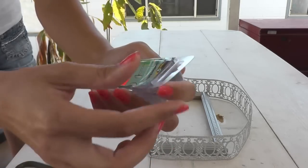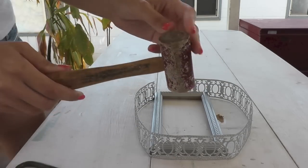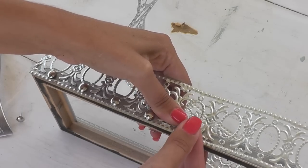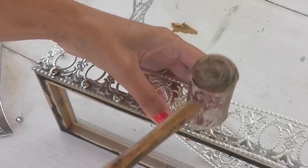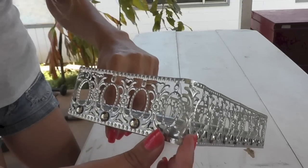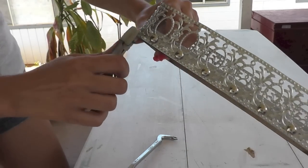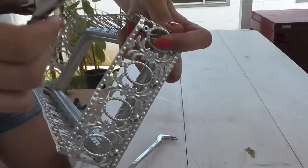I'm gonna use these decorative nails to attach the metal ribbon to the frame. I chose a rawhide hammer because it's more gentle on whatever you're hammering. I'm being very careful hammering in the decorative nails so as not to mar them or the metal. The filigree design has small holes which lined up perfectly along the edge of the frame — that's where I hammered each nail head in. At the end I just needed to hammer in the final decorative nail, then I grabbed my pliers and meshed the two ends of the metal ribbon together, bending them so it looks continuous rather than two ends meeting at a corner.